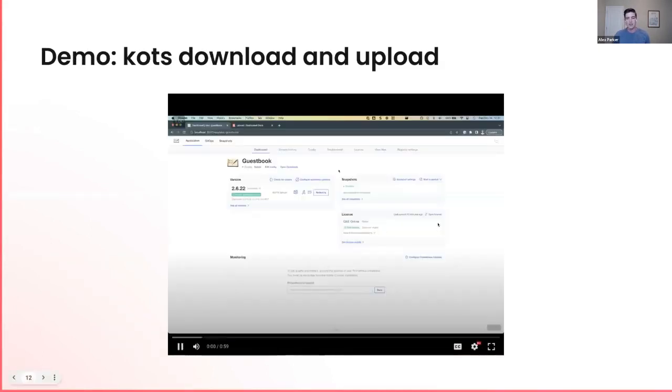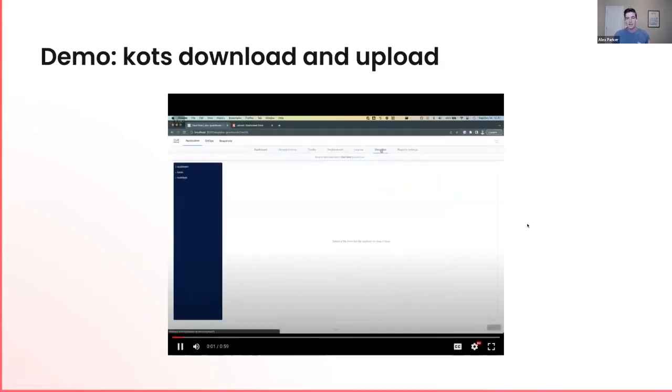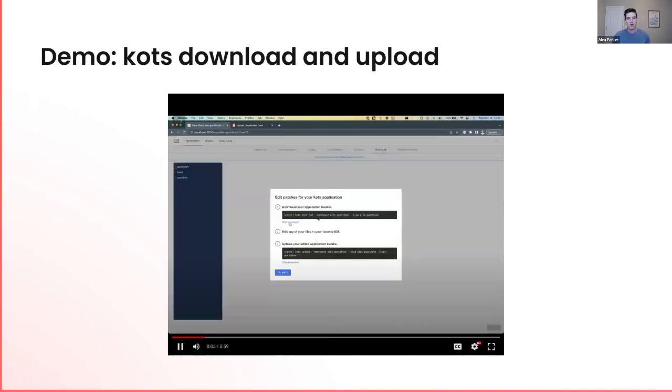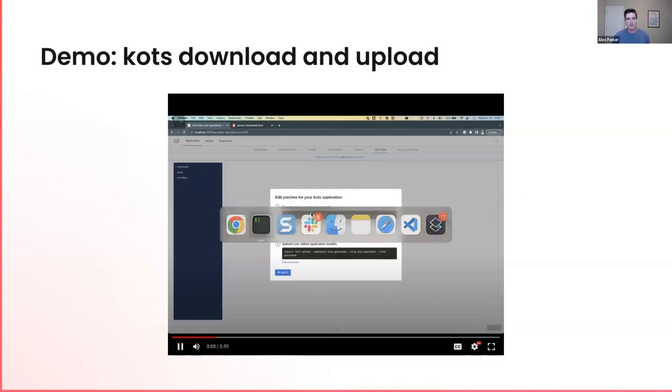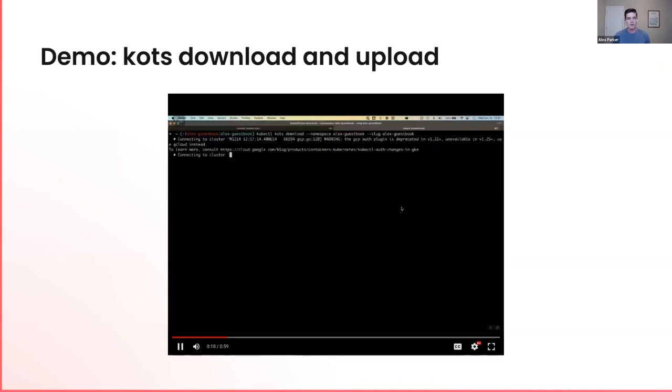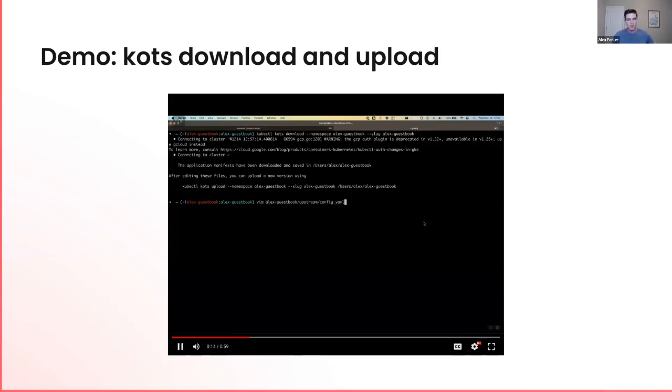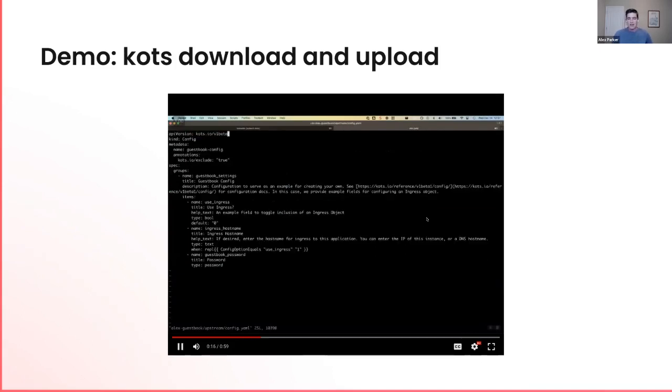So in case you forget those commands or don't know how to use them, it's pretty easy because we show you right here on the View Files tab. There's a modal that will give you the download command first. So I'm going to do that. This is just going to download all those files to my local machine here. And then for this example, I'm just going to add a new config option. So let's say I want to change up my config a little bit. I'm just going to add a couple new fields here.